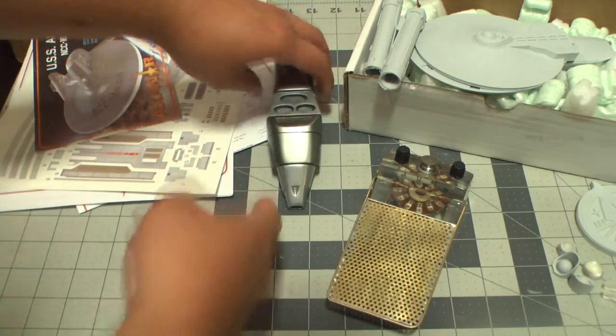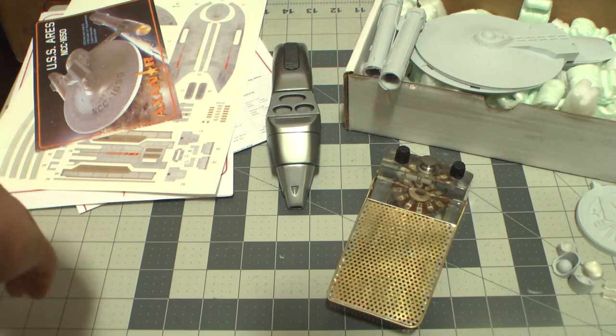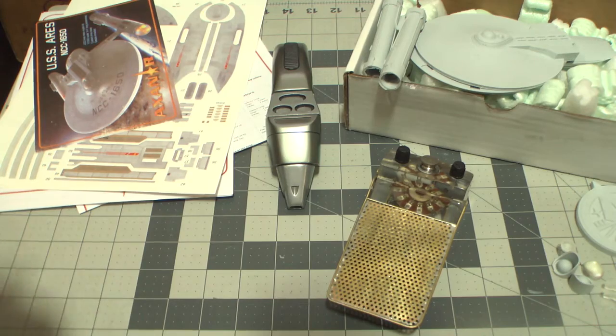So what an awesome kit too. You can find them on eBay. They're not horribly priced either. They're very reasonable for the quality you're getting, so check them out.